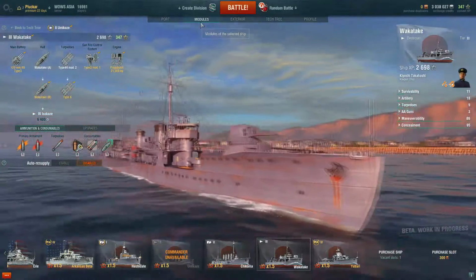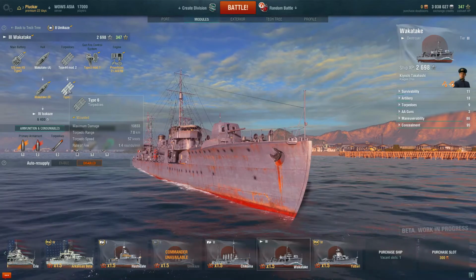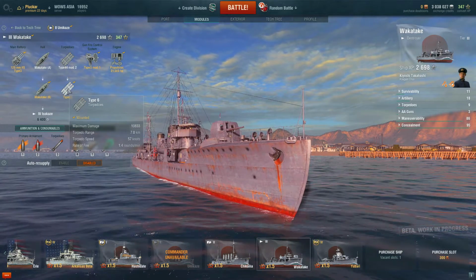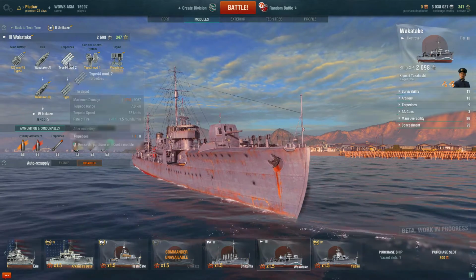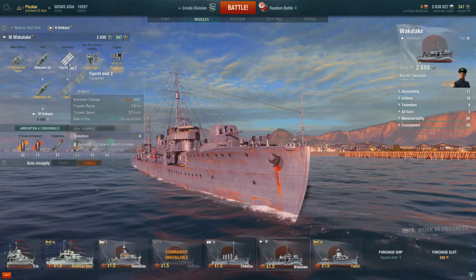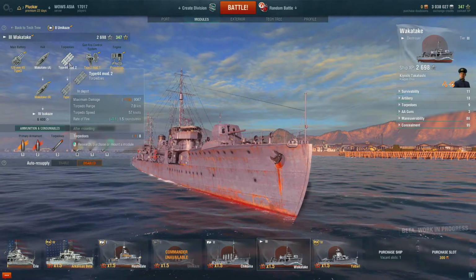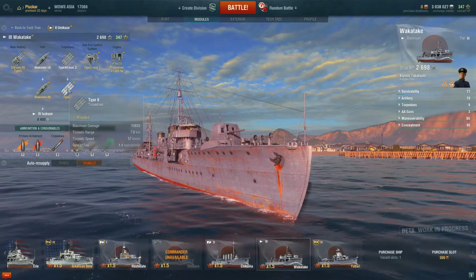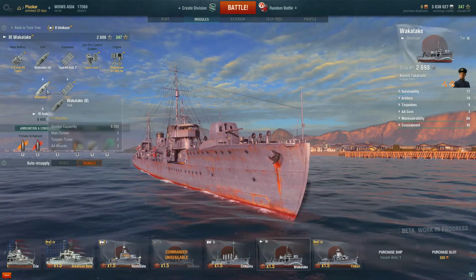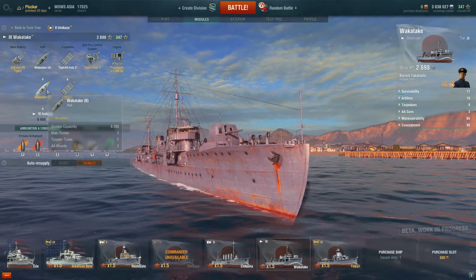So if we have a look at the modules, I've fully upgraded this thing. Got the Type 6 torpedoes, they give you the 7-kilometre range, the rate of fire of 1.4 rounds per minute, and a torpedo speed of 57 knots, which is quite good. Be happy with that. And then we turn our attention to the B-spec module upgrade. So there you go, main turrets 3, torpedo tubes 2, anti-air mounts is 3.